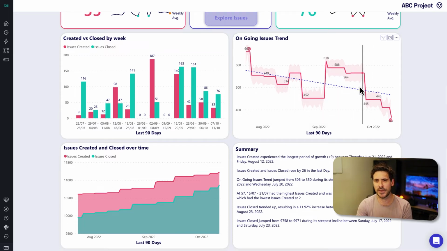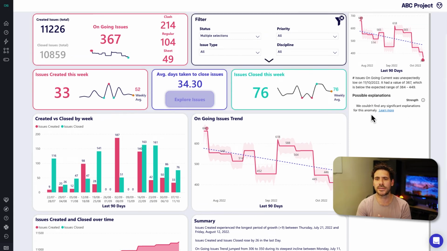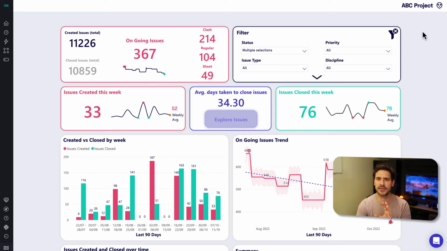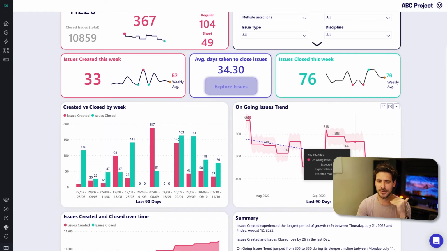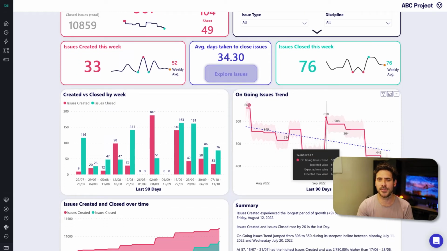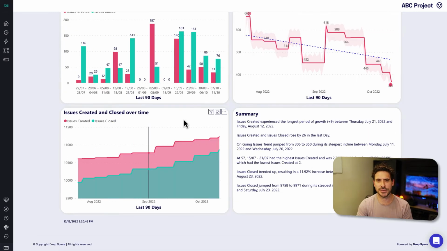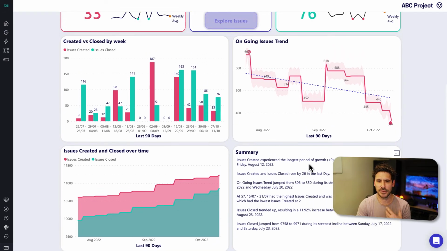Interestingly, what we've been able to do here on this graphic is show you some anomalies. So you get this little icon show up, and it may explain what some anomalies are caused by. So if you've seen a massive drop in the number of issues on your project, that's going to spike or it's going to create an anomaly, and you might need some explanation around what has caused that anomaly. Also down here, we've got that same graph, and we've got a summary describing what has happened on the project.